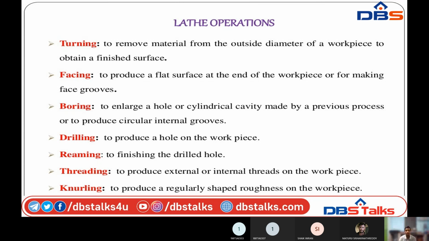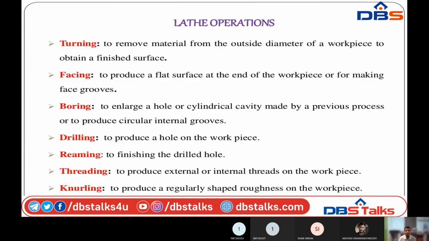Coming to taper turning, I fix the compound rest at an angle alpha. That means tan alpha equals d1 minus d2 divided by 2l, where d1 is the outer diameter and d2 is the required dimension. Previously I told you about that: d1 is 100 mm and I want to make it 50 mm using taper. Taper is nothing but the tool being fixed at an angle, that means inclined to the workpiece.